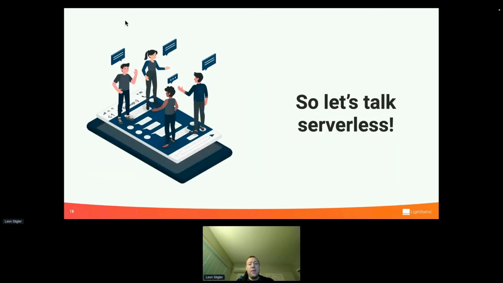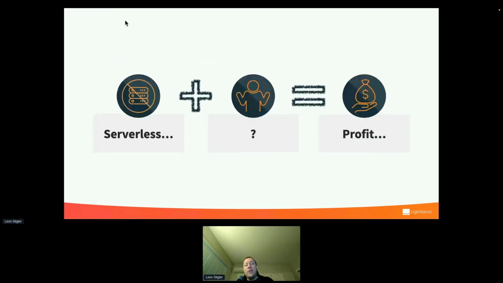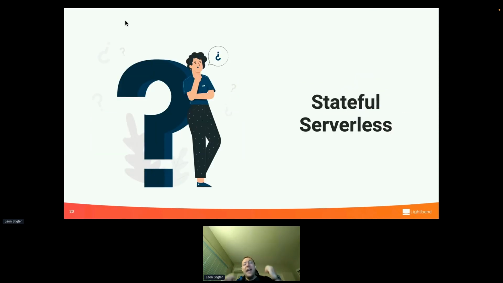So let's talk about serverless, because what you need in order to make all of this work is just a bunch of functions, right? That means no infrastructure, near infinite scale, only pay for what you use. I mean, it literally feels like serverless is the best thing to happen to IT architecture since Betty White, which was before the invention of sliced bread. So as the gnomes in South Park already knew, step 3 is profit, but how do we get there? Because serverless in itself is only part of the equation. And that's where we get back to stateful serverless.